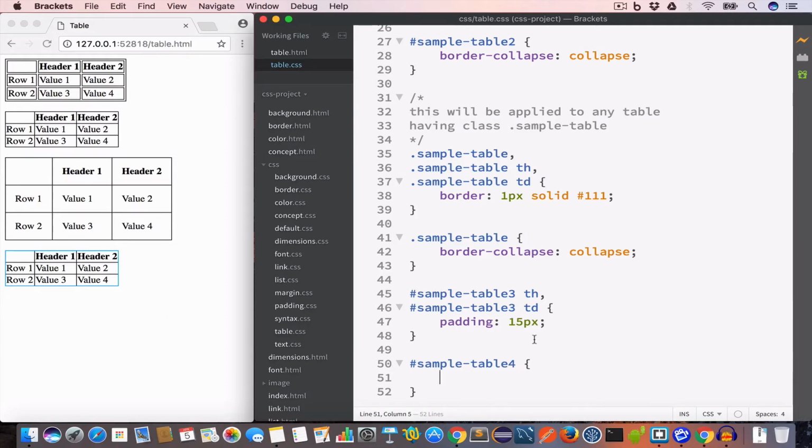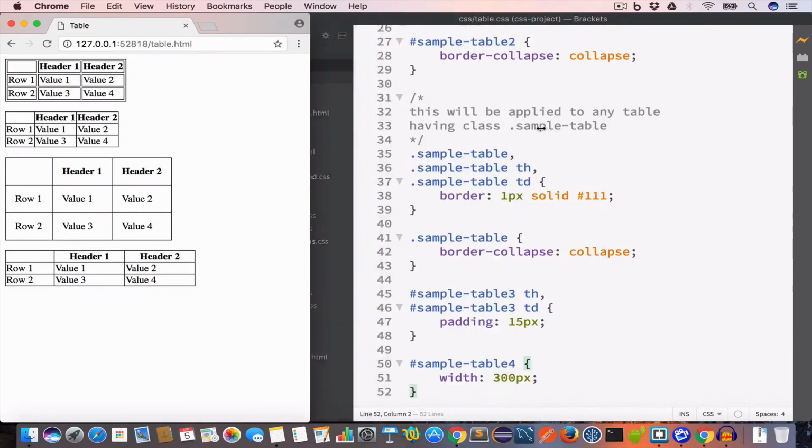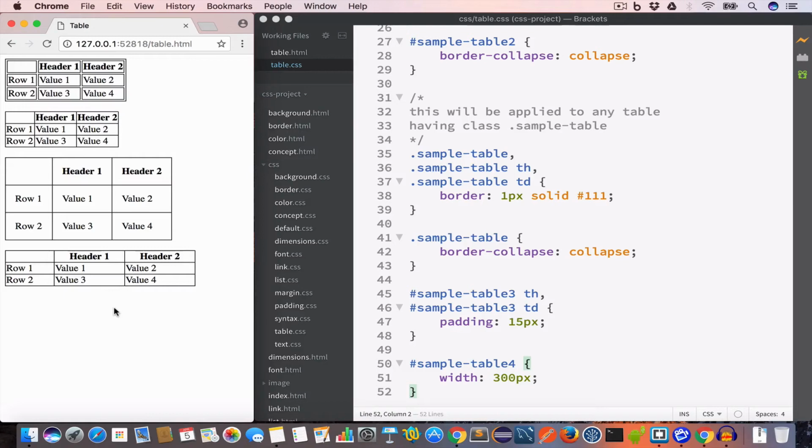So we'll write width, and we'll set the value to 300 pixels. And now if you look at the output, you can see this table has a width of 300 pixels. And this is a fixed width, because if we increase or decrease the width of the browser, the width of the table remains the same.